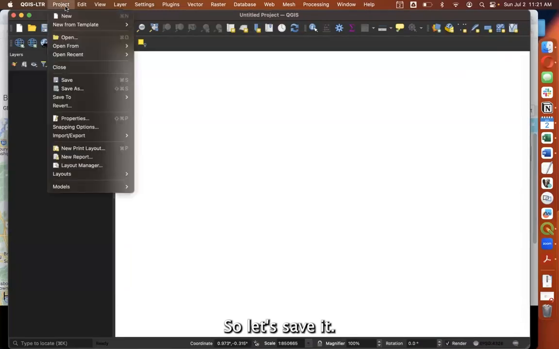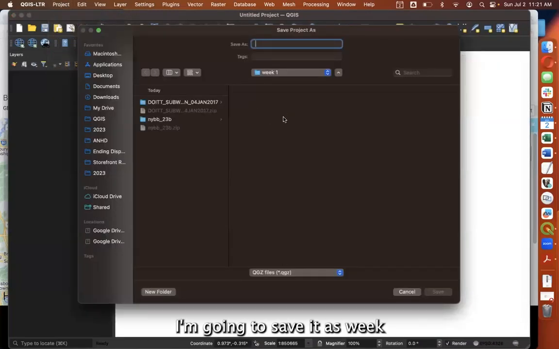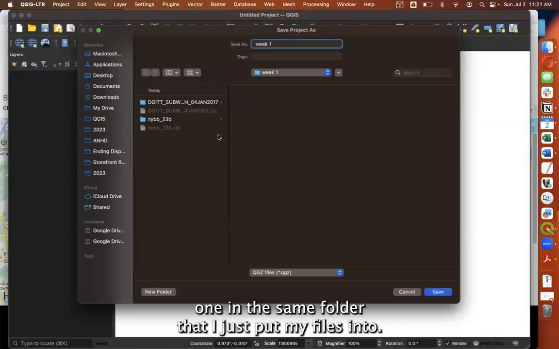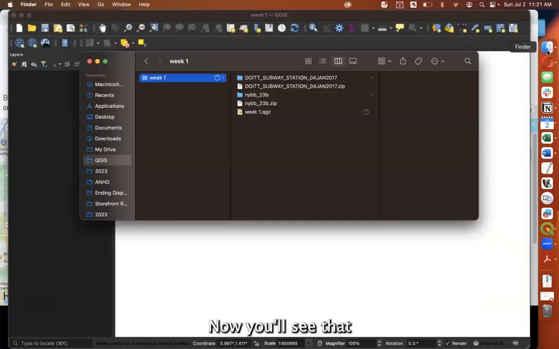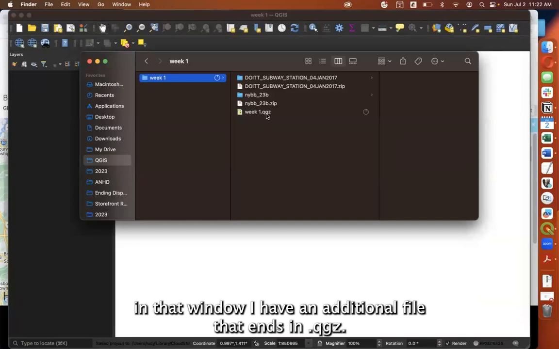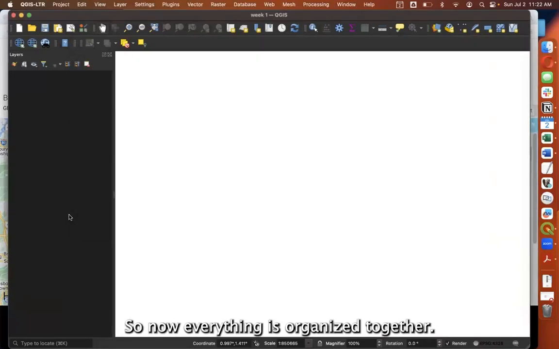So let's save it. I'm going to save it as week 1 in the same folder that I just put my files into. Now you'll see that in that window, I have an additional file that ends in QGZ. So that is my QGIS project file. So now everything is organized together.